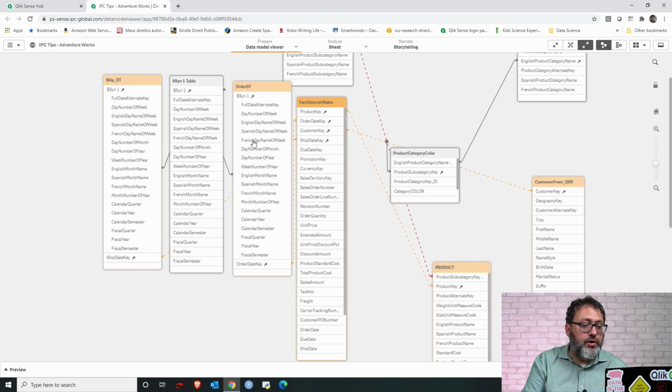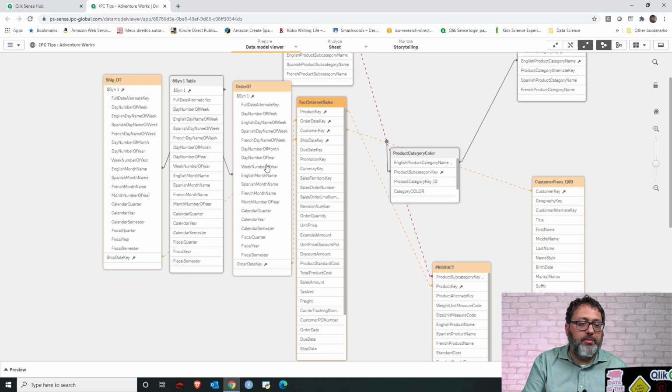And then question number two: do the fields in both tables mean the same? Do they have the same meaning? Are they the same field? In this case, they are not. Each one corresponds to that specific calendar. So if I take, for example, fiscal year in order DT, it means the order date fiscal year, and fiscal year in ship DT means the ship date fiscal year, so they do not mean the same. In that case, what I need to do is rename the fields in both tables, or at minimum in one of the tables. If I rename them, then they will not be linked to one another anymore.